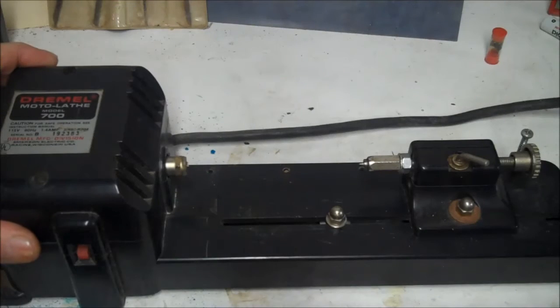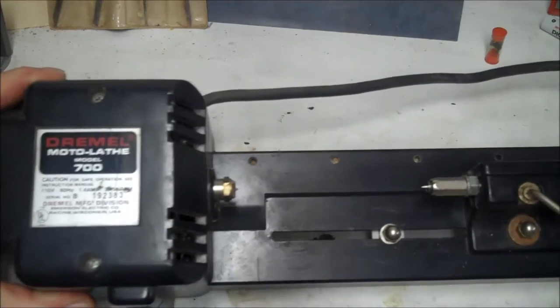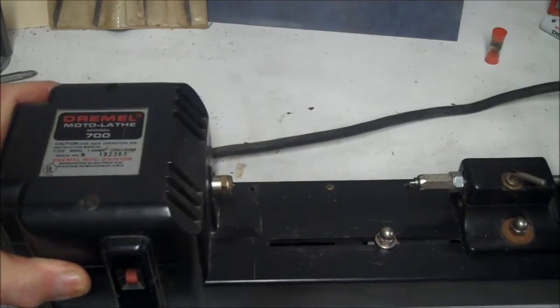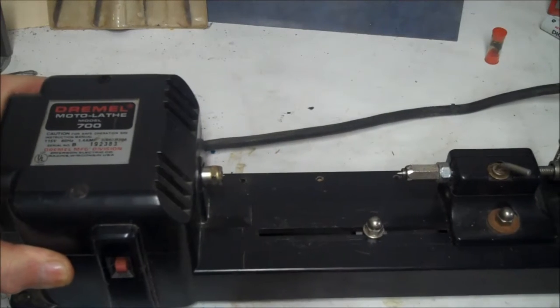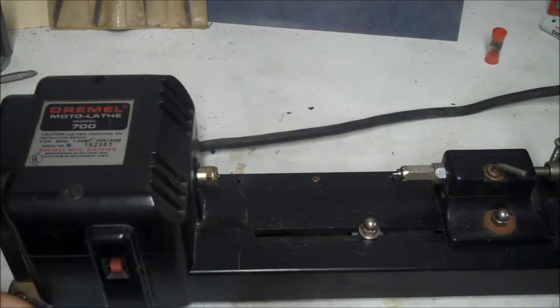Hey y'all, today I'm going to show you this little Dremel lathe I picked up. This is Dremel model 700. Anyway, I picked this up at a yard sale. Got a good deal on it. And I was looking around, I found some directions online for it, and I figured out how to use it.